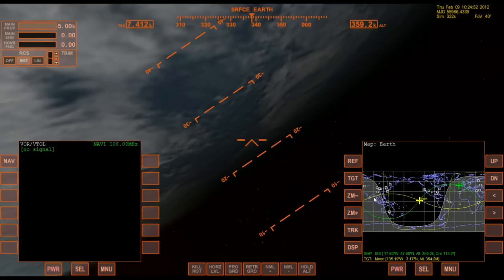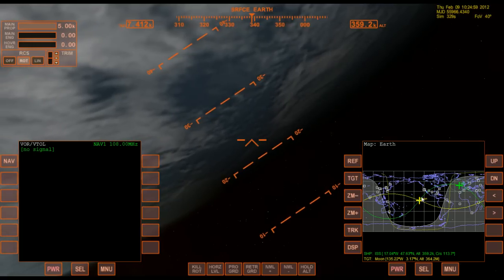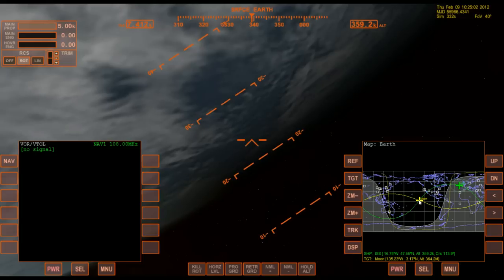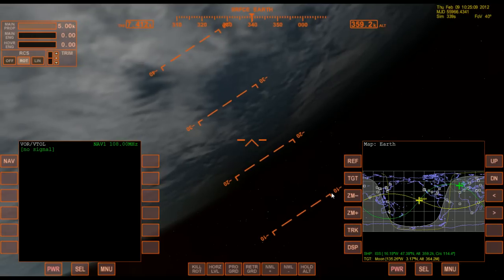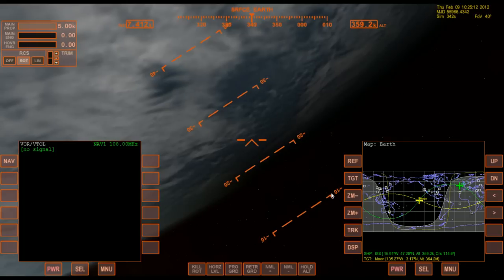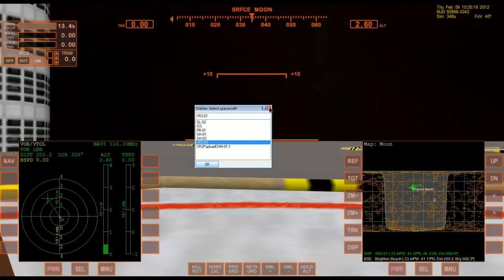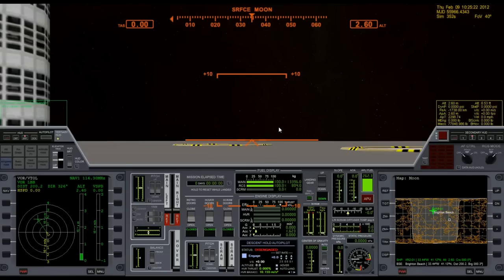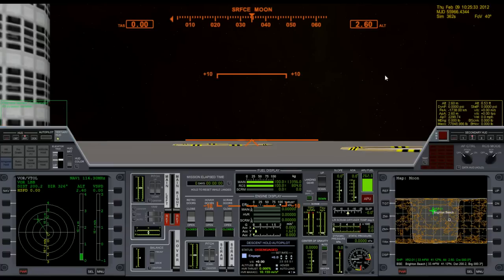So if the moon happens to be somewhere along this path, you just want to use time acceleration until the moon is at that point. And by the way, if you happen to be sitting at the moon in the XR2 or XR5 or some other vessel that requires oxygen or cooling, then make sure that you have that vehicle set up with external cooling on, like I've got here, because if you fast forward time several days and you don't have external cooling on, then you could potentially run out of liquid oxygen.